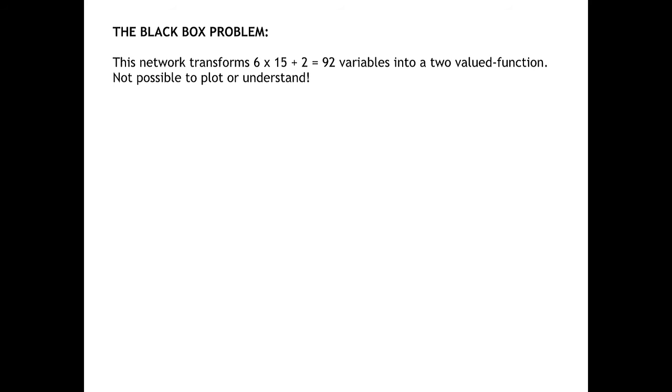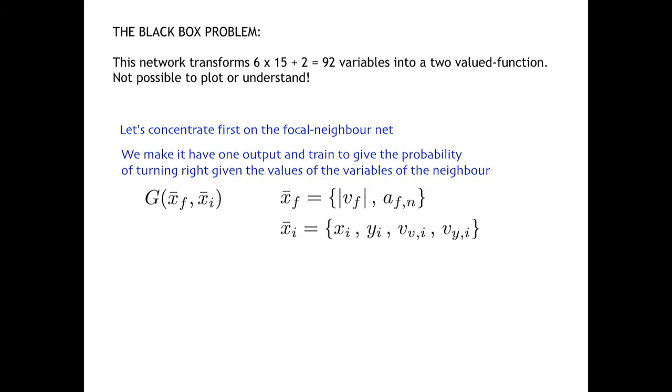Can we do better at getting some insight into what a model of the fish might be? We can, but let's go slowly. One insight we are getting from this network working is that it has some structure. It's not a network of all-to-all neurons. The beginning of the structure is that I'm describing the interaction between a pair of animals, one focal and another neighbor. And the rest of the network is an aggregation of that.